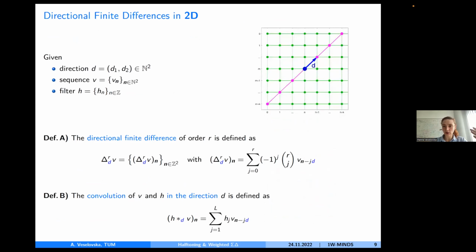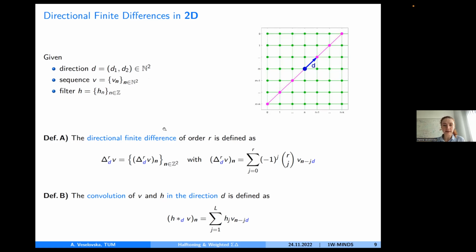And here, before I introduce to you what we propose, we need to fix some notation. So in the 2D case, what you can do, surely, if you have some direction D and you have some sequence, let's say the state variable in 2D, and you have a one-dimensional filter, to somehow marry these two, you can simply cut your 2D sequence or image in this direction D, which produces a 1D sequence, and then you can do all the stuff that you were able to do in the one-dimensional case.